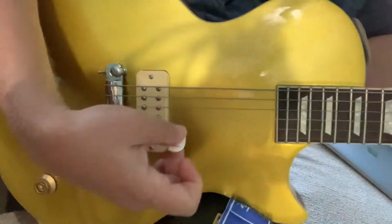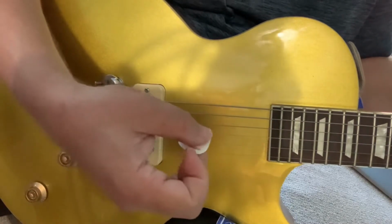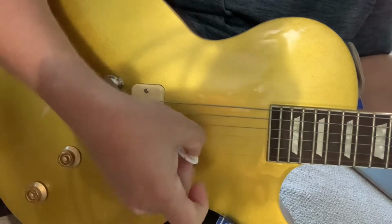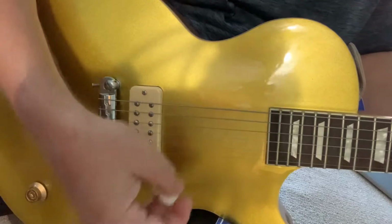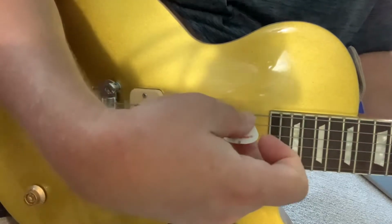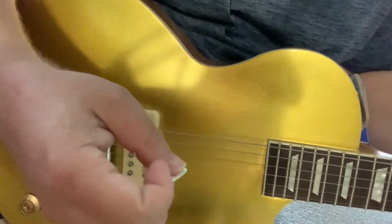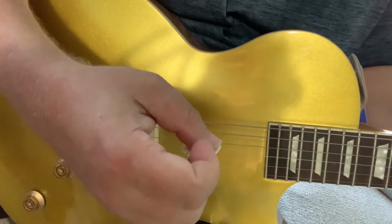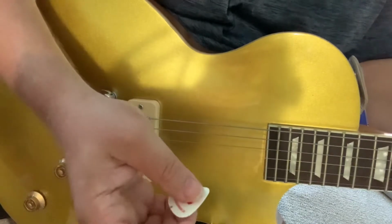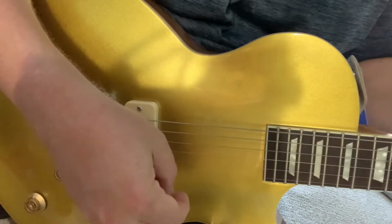Then what you can do is you can start playing around. And if you notice on some of the more recent videos that are out there, he's kind of coming in from the bottom here and doing it. Okay, and that's a little bit harder, but it's also really dependent on your architecture of your paw, and your leg and everything. You are not ever going to be Eddie Van Halen. But the cool thing is, it doesn't really matter. You can still learn how to do this, and you can salt and pepper it in your playing and have tons and tons of fun learning how to do it.